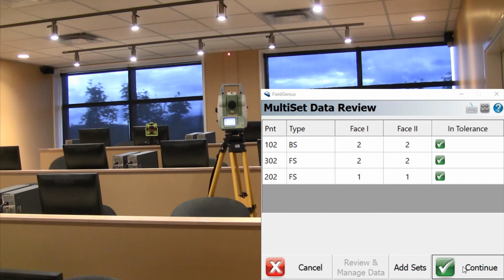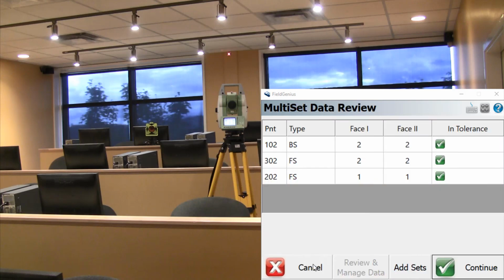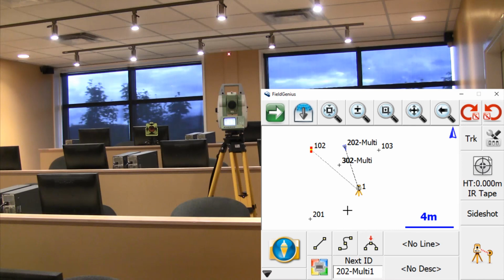If I'm satisfied with all of this, I can just press continue. And now it's prompting me to store the points. In this case, I don't want to overwrite my points, so I'll just type multi for point 302, and the same thing for point 202. Store that. And those are the extra options in our multi-set routine.